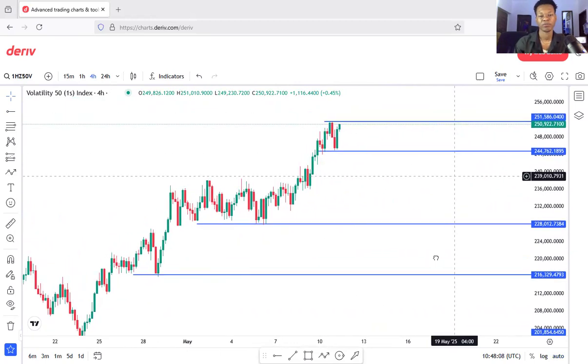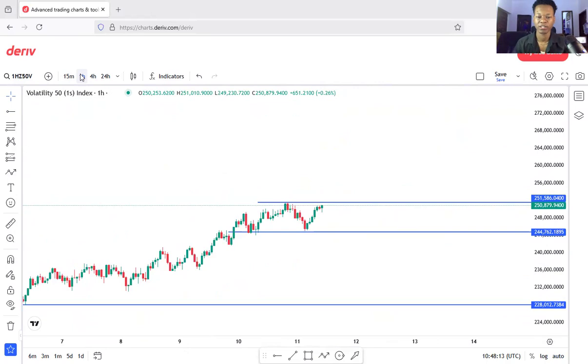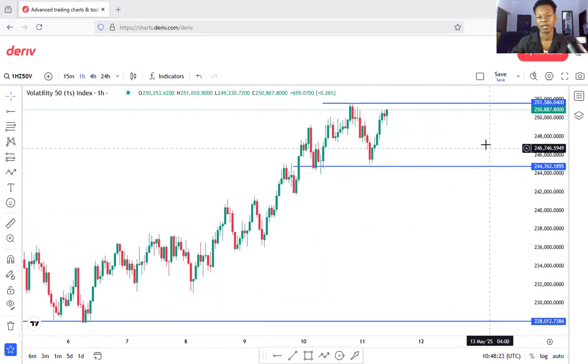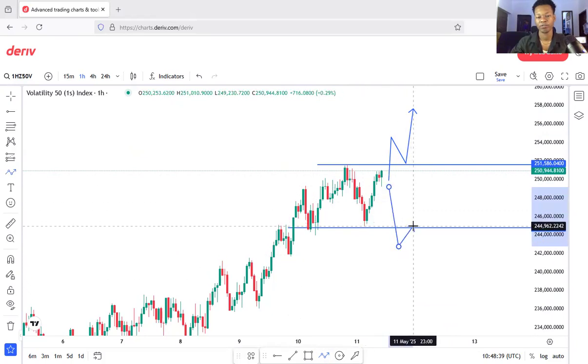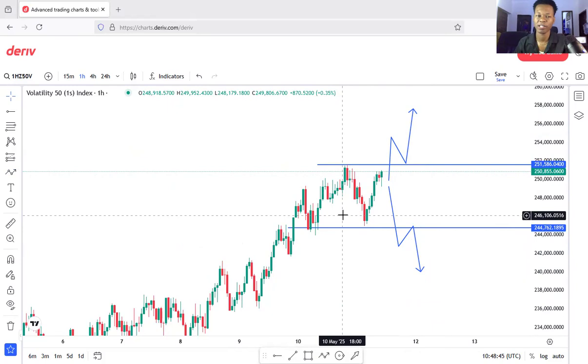And if we go down to the 1 hour time frame, all you just have to do is to pay attention. Price is currently here now. If price should take out this high and retrace on it, then you should be looking for a buying opportunity. And if price should come down here and take out this zone, these are your interest zones, look for a selling opportunity. So right inside here, price is consolidating. All right. So this is the analysis on the synthetic pairs.